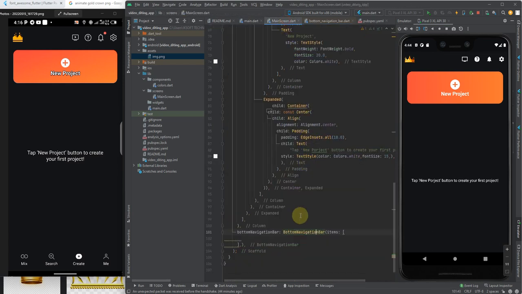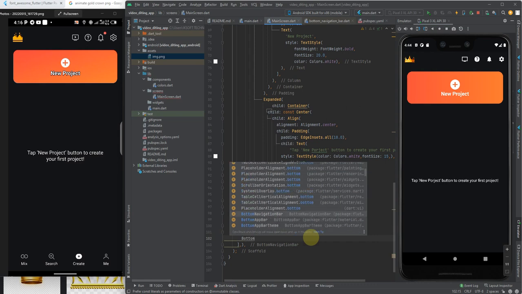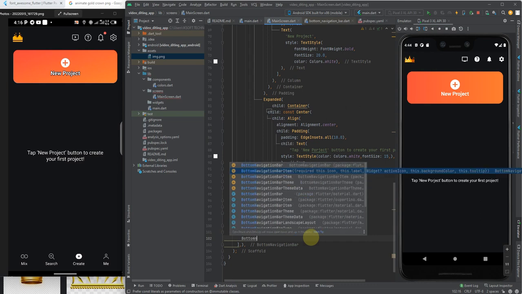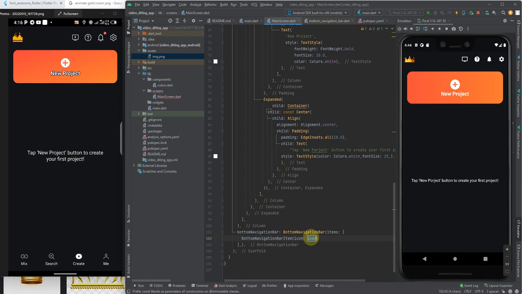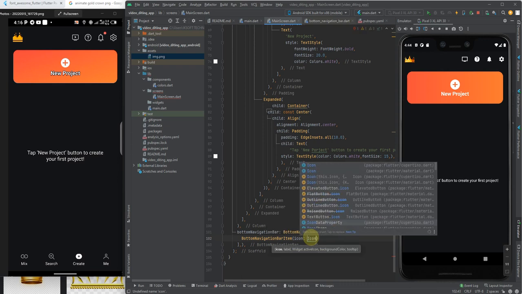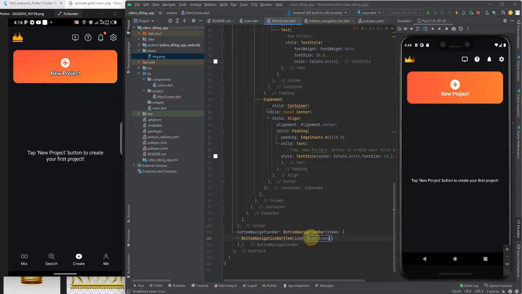So that is what we're actually going to add to this. I'm just going to say bottom navigation bar item, just like this, and it requires an icon, right? So the icon is going to be something like what we have here. I'm just going to say icon, and icons.home for now.